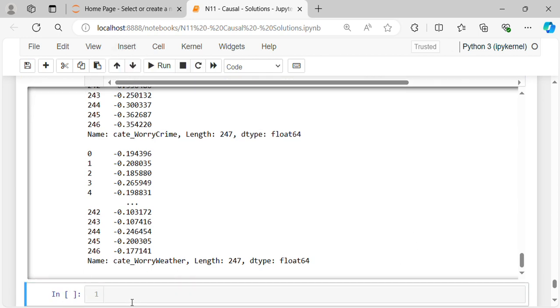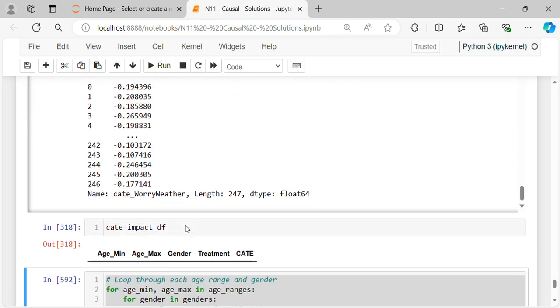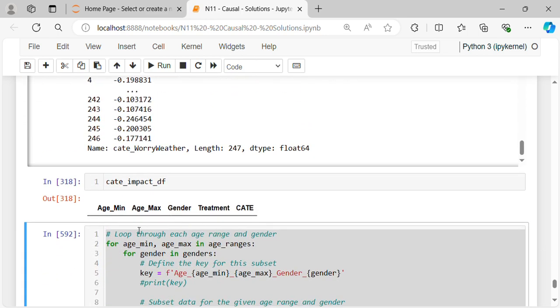It's an empty data frame that we created. Now this gets filled with age min and age max, gender, treatment, and the mean value.